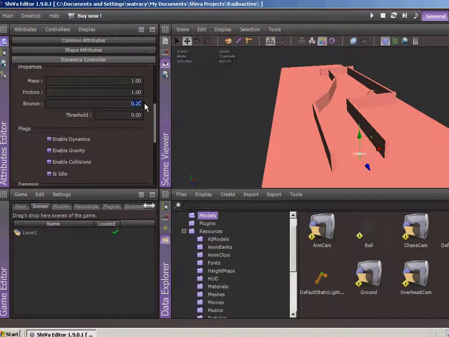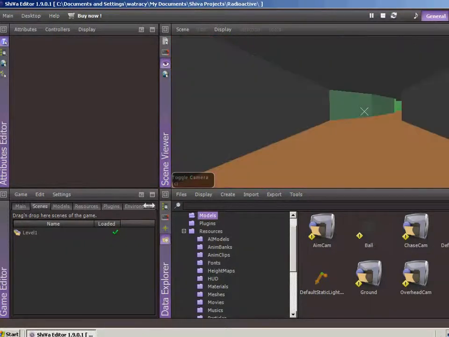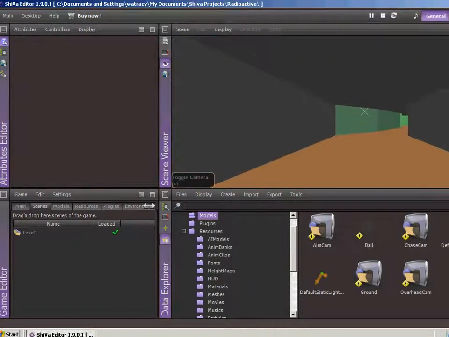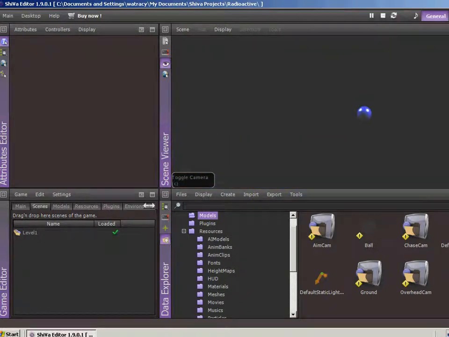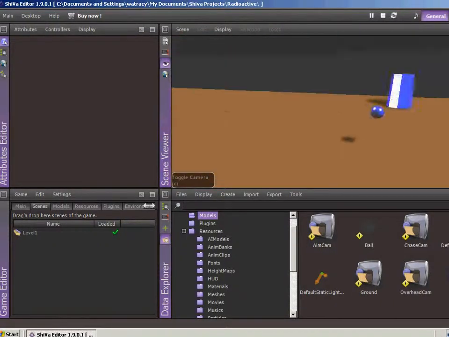And so we're going to make it 5 times as bouncy by setting that to 1, and we'll see what happens. So let's save the scene and fire it up. Let's switch over to runtime mode and see what we get. Oh, almost hit it. So let's restart. Let's go a little bit further in that direction.